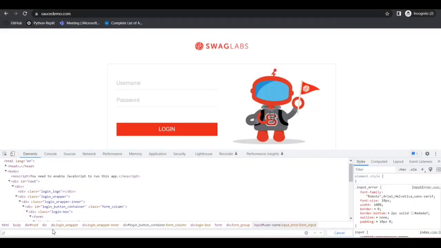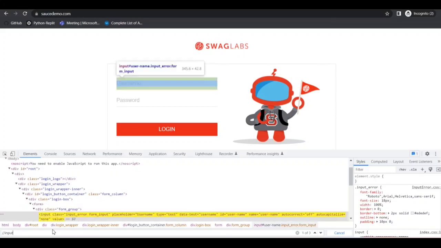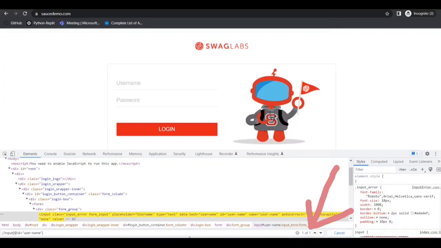Now we are writing double forward slash and then asterisk symbol. This asterisk symbol will select the whole DOM. So if I give only input, that is the tag name, it will directly go to the input node. So when you inspect the username, you already know input is the tag name for that. Inside the square brackets, I am giving @ symbol that will select the attribute. I am giving attribute name as ID and I have to select the ID value as user hyphen name. So this is the way of writing your own XPath. Do not forget to verify the number of elements is 1 of 1.